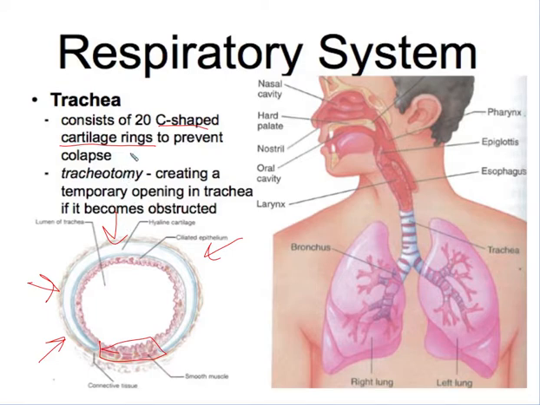In an emergency situation at a hospital, if you can't breathe, sometimes they perform what are known as tracheotomies, where they actually puncture a hole in your throat beneath your larynx into your trachea so that you can breathe when your larynx becomes obstructed. So you can't breathe, you have something lodged in your throat. They will cut an opening in your throat and allow air to get through that way. That's called a tracheotomy.